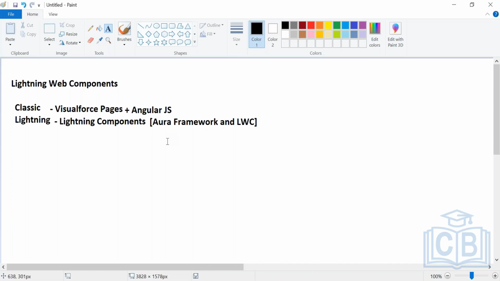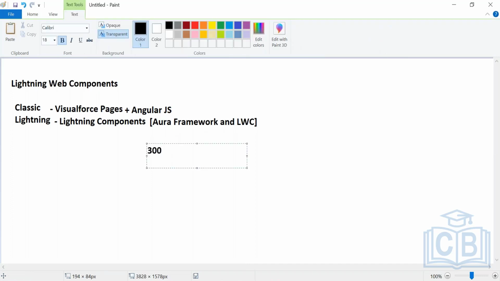When Vlocity did the performance testing comparing Lightning components plus AngularJS with Lightning Web Component, the Lightning Web Component UI was more than 300% faster than the Angular or Visual Force based frameworks.